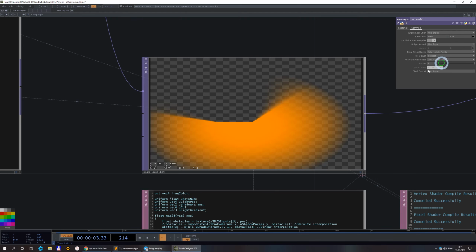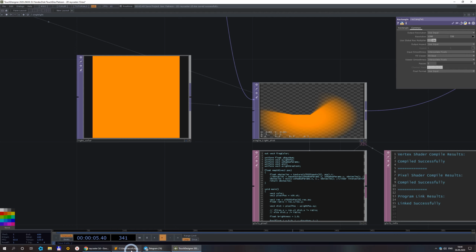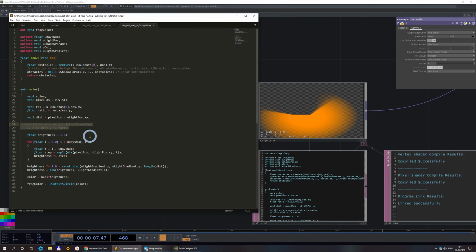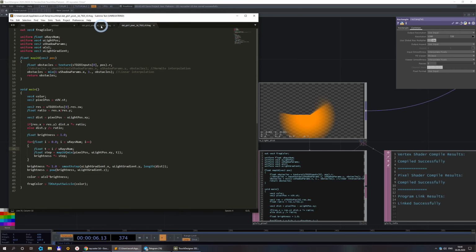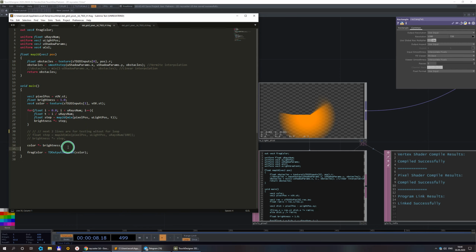Let me switch back. So that's why I need to calculate the ratio. So what's going on here? If we compare these two setups, in the first example the color is just a texture, and then I multiply the color by the brightness.